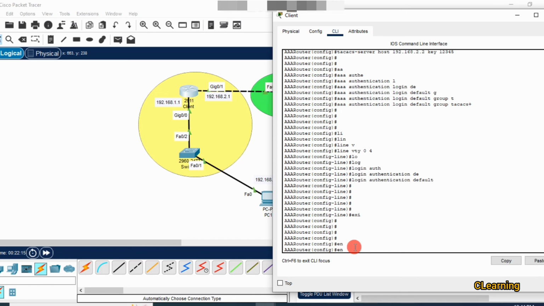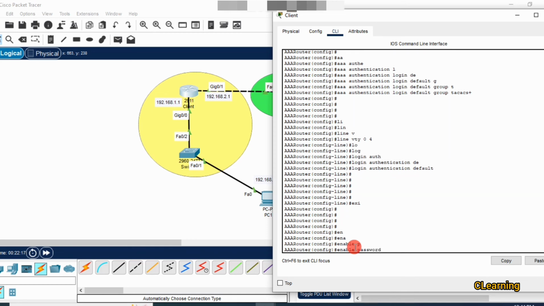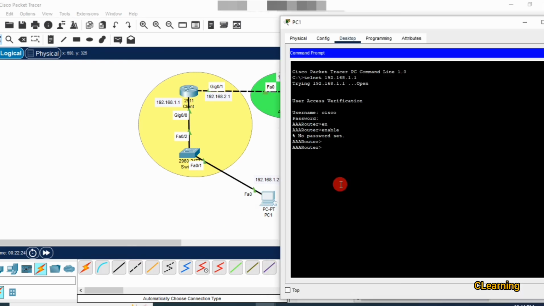The command is enable password and give any password, suppose 123 is the password. So now from here we are in Telnet. If we enable, now it will ask for the password, which was 123. If we enter, now you are in privileged mode. If we want to go into global configuration mode, the command is configure terminal.